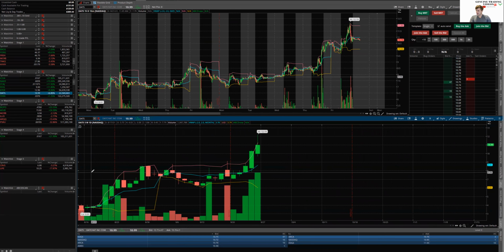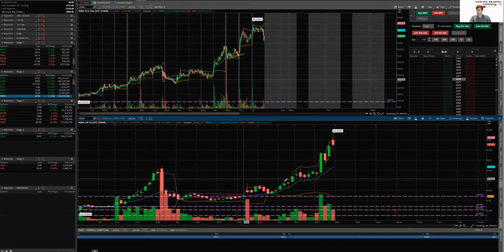And with something as clean as DATS, even though the range on the day isn't that great, because there's no upside resistance, this one's still 27%. Because there's nothing above it that can prevent it from going any higher, that's one of the reasons why I'm starting to look into these new IPO plays and consider them for a bigger swing.